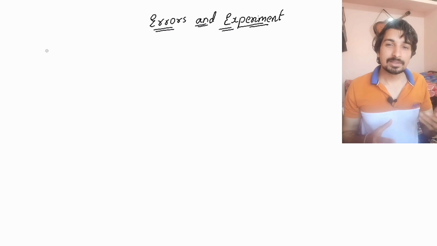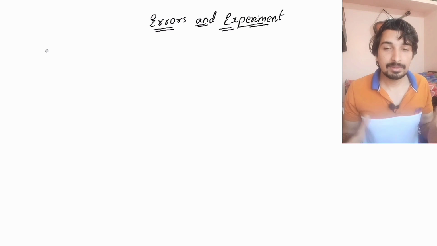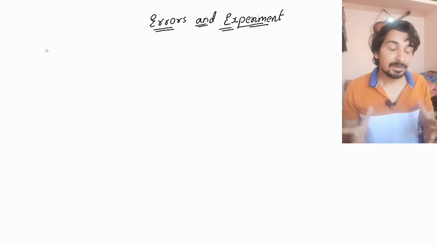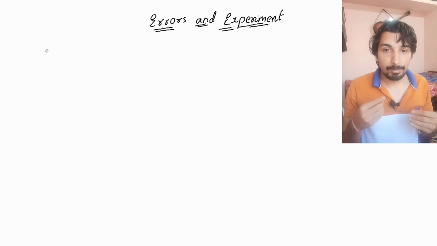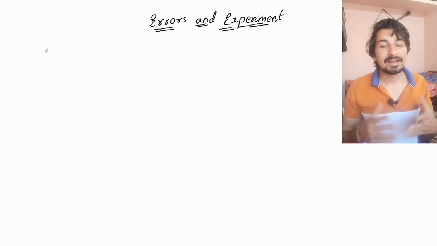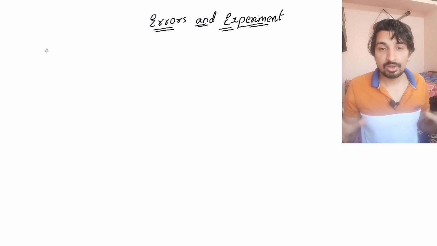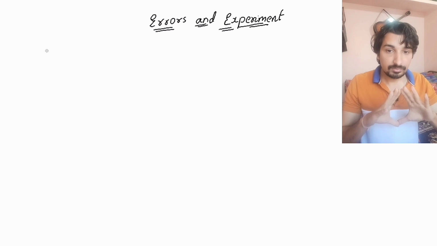Sometimes maybe humans also make errors. So there are different types of errors. Basically this is error in measuring equipment, but there are different types. I will not be telling you about all the different types of errors because that's not required. We need to be able to solve the questions, and that's more important than learning all these things. But still I'm giving you an overview.